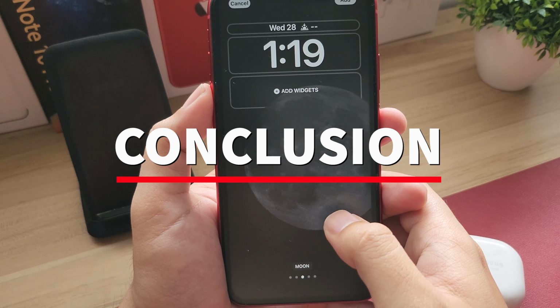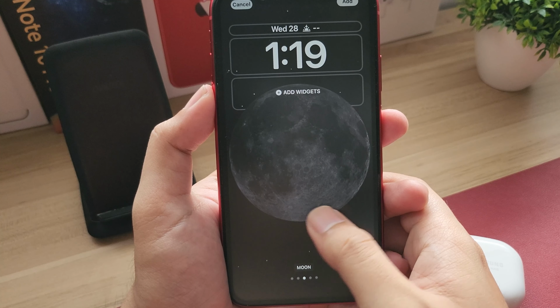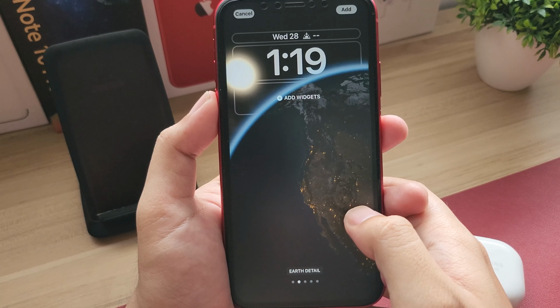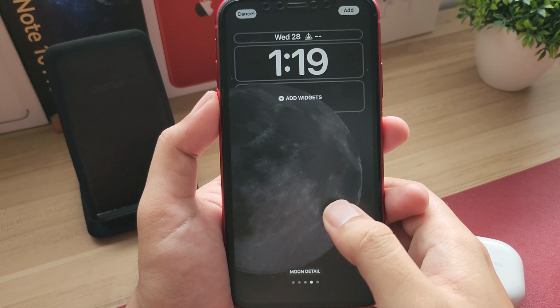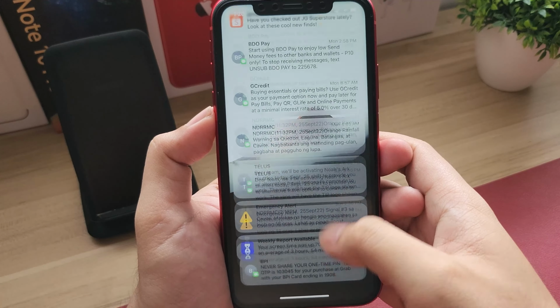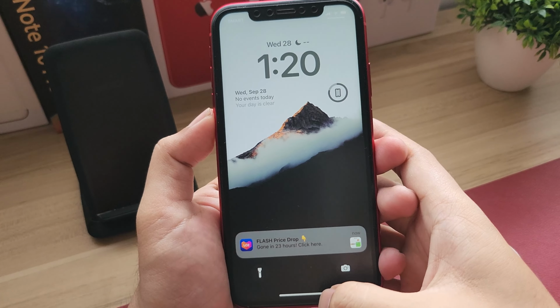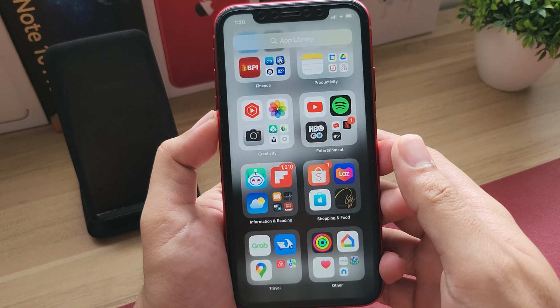Overall, iOS 16 is a bold move by Apple, especially in customization. With its big update with the lock screen, you now have more options to make your iPhone the way you like it. They're leveling the playing field with Android, with the latter always known best for customization.